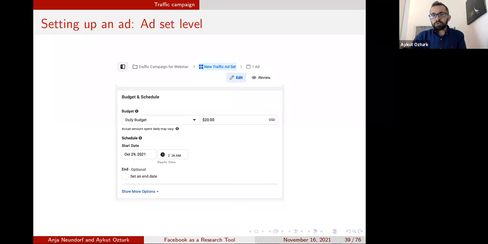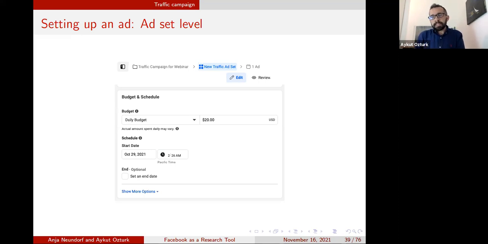Then it is time to choose budget. Now, Facebook never guarantees a certain number of survey participants for a certain cost. The return of your ad is never guaranteed.